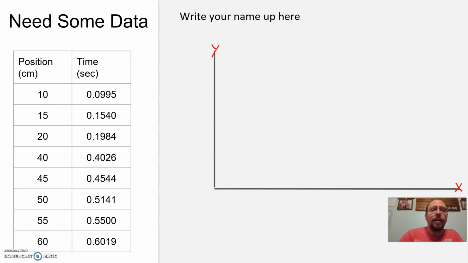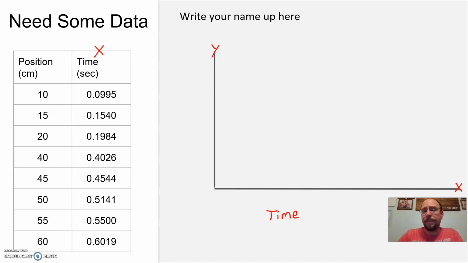These things, the position and the time, the position of the ball, the time it took for the ball to get to a different spot, we're going to put those on the axes as well. But which axis they go on, we'll talk about how you know which one goes where. For what we do, time most of the time goes on the x-axis. And so we're going to label that down here. And we're going to put time on the bottom of the x-axis.